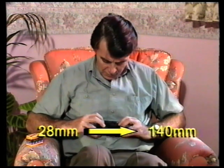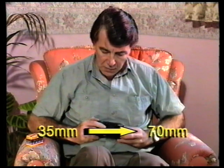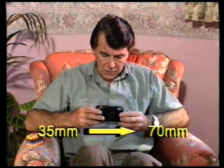Different types of cameras come with various lenses of varying focal lengths. The focal length of the lens determines what angle of view the camera sees. The focal length on compact cameras can vary from around 28 millimeters to 140 millimeters. The compact camera you have has a zoom lens that can give you a view of a subject anywhere between 35 millimeters to 70 millimeters. Let me give you a demonstration.